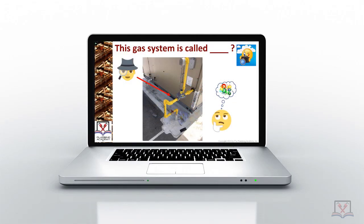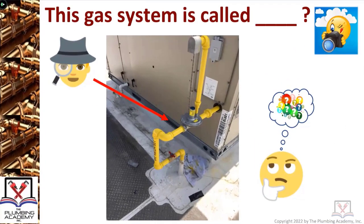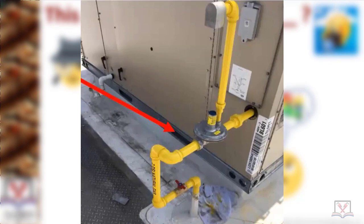You walk onto a building, you see pipes painted yellow, you see pipes with yellow labels with black lettering on them — red flag, awareness goes up. Something's going on. In the middle of winter, your awareness level should go up when you see this color on pipes, because it's a pressure regulator.